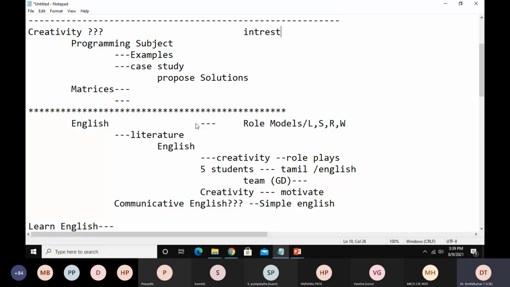Now, we say that students want to listen, but students are not listening. Students want to learn English. They do not want to learn English. But as a teacher, you are expected to bring some sort of interest to the student and say that, yes, you should learn English. And the next challenge always now is with respect to the maturity level.